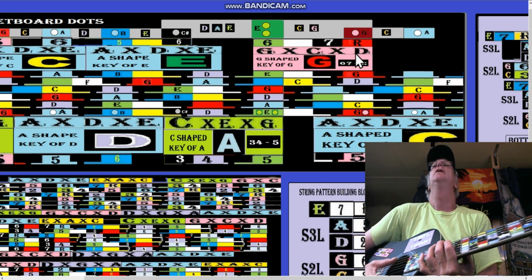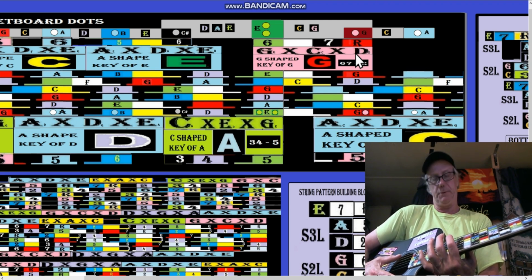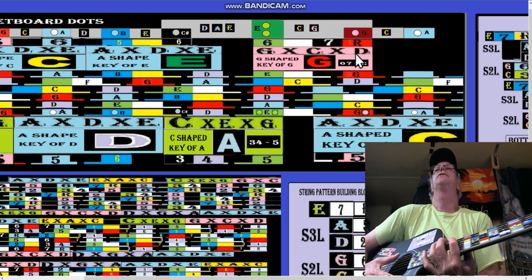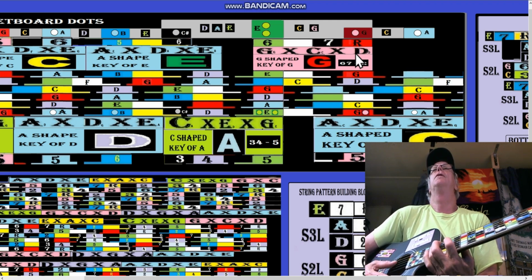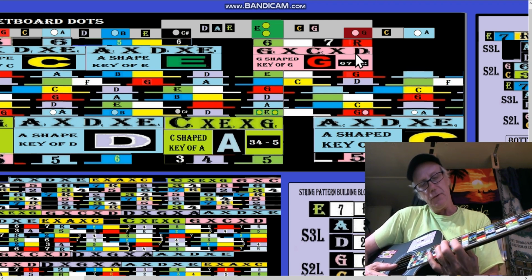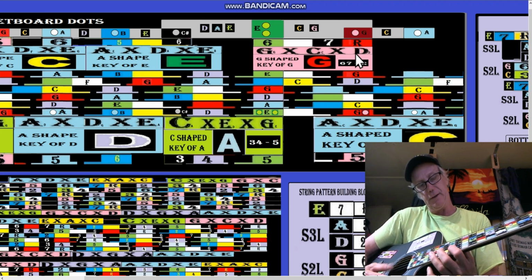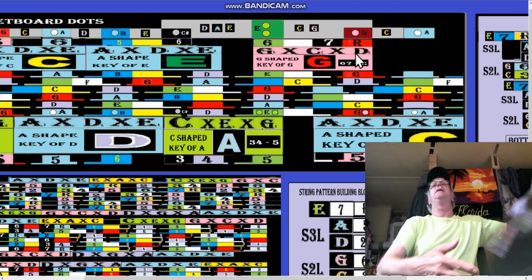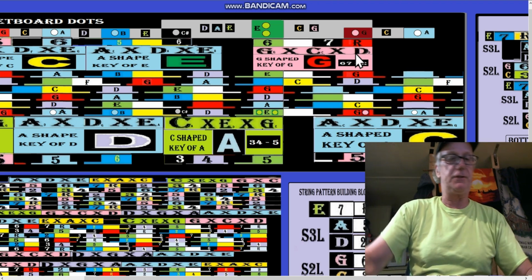Let's see, G-shaped G. The 4th of C. The 4th of G, let's see, it'd be the 6th. 6. Wow, what a mess. 6, 7, root. 2, 3, 4, 5, 6. 7, root, 2. Okay, and then we go into this D-shaped thing. All right, it's getting a little messy, and we have to move on, just give me a second.